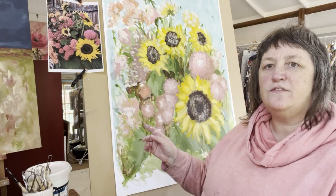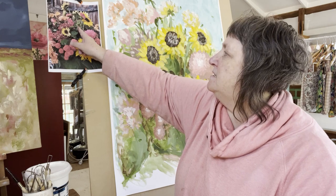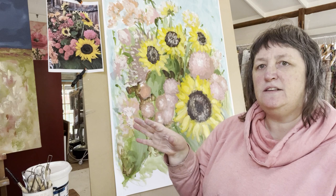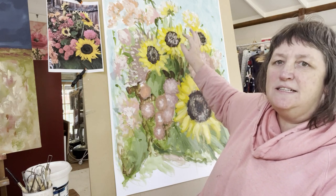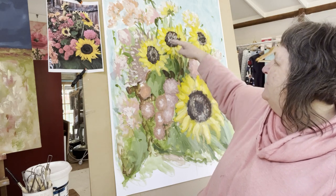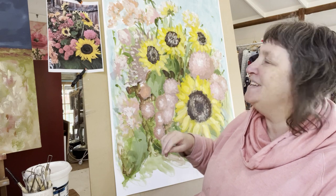You'll also see from the reference photo that this bud here is not open yet. It is a sunflower, it's not open yet, and it was left quite green with not a lot happening there, so I took a little bit of artistic license. And I've included another sunflower there, which is there, it's just not blooming yet.